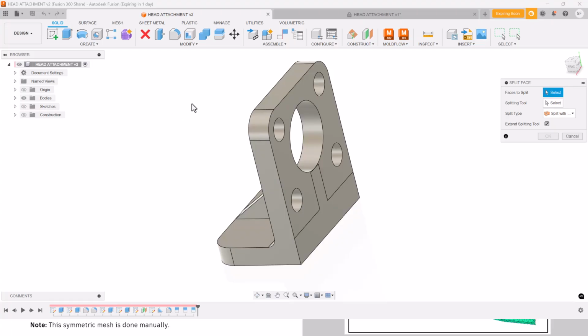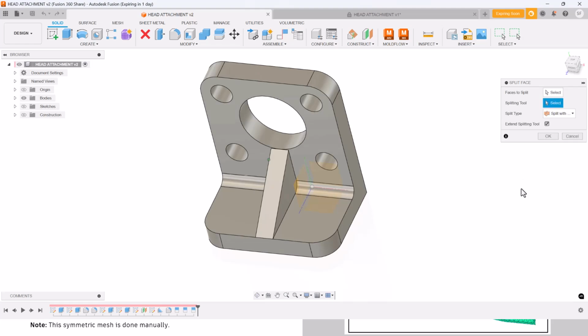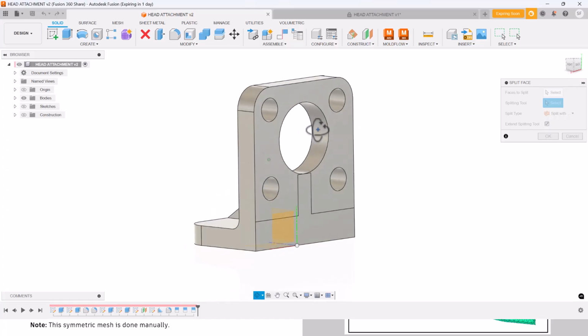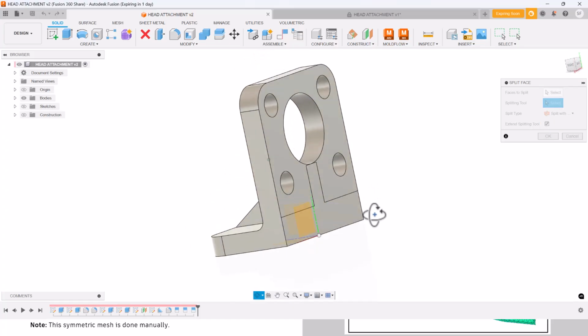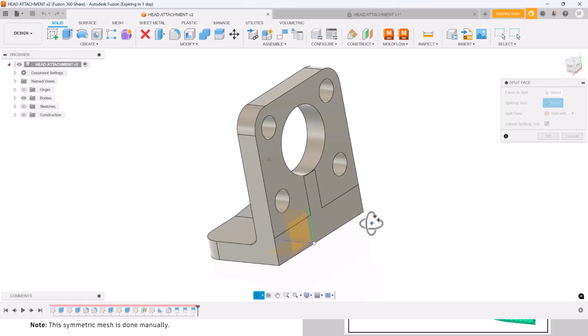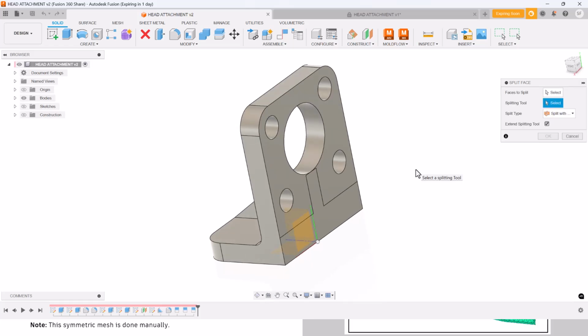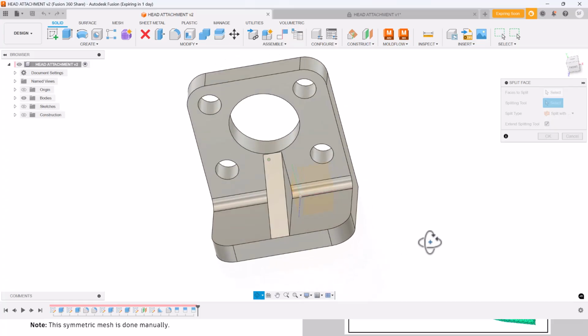Yes, and you can select the face you want to split, and the splitting tool should be the edges which you want to select. So you can do that, and you can have these faces getting split. This can be done very much in Fusion, and Fusion comes along with your subscription, by the way. If you have not installed it, install it and try to make the best use of it.